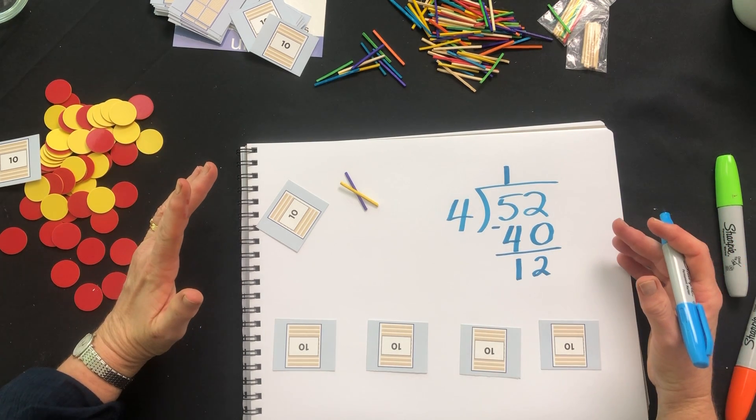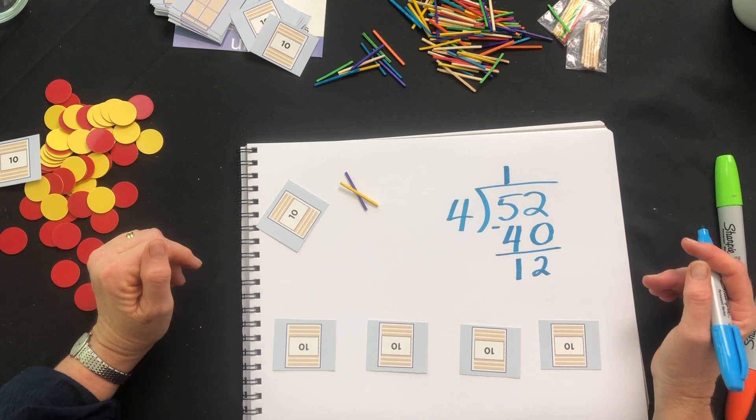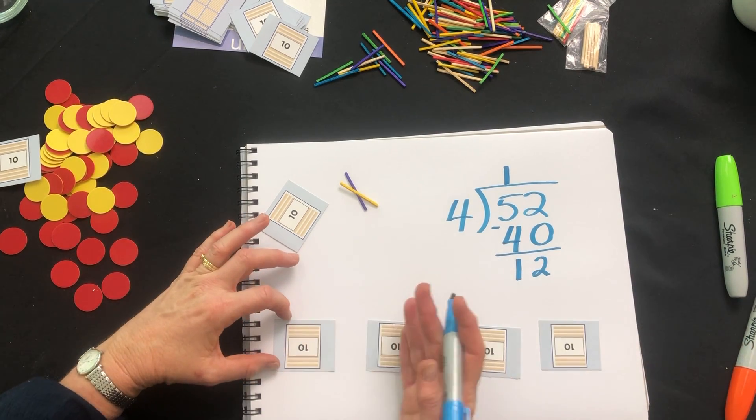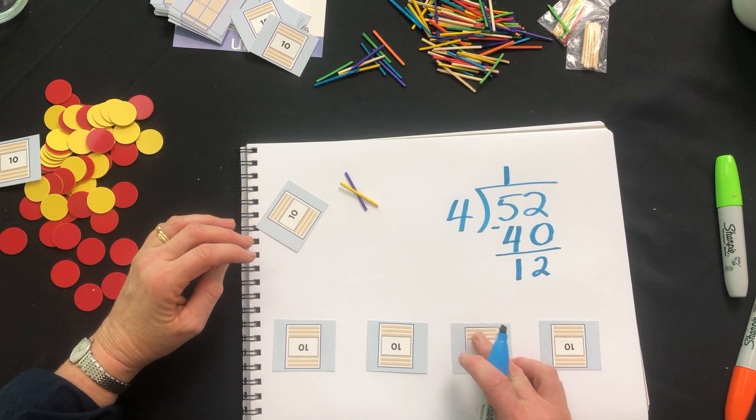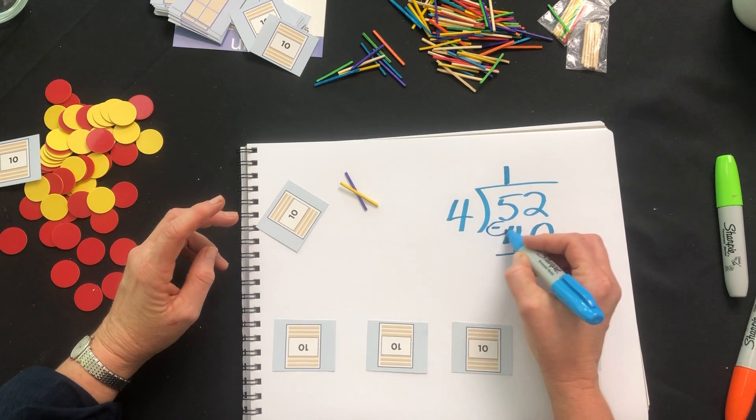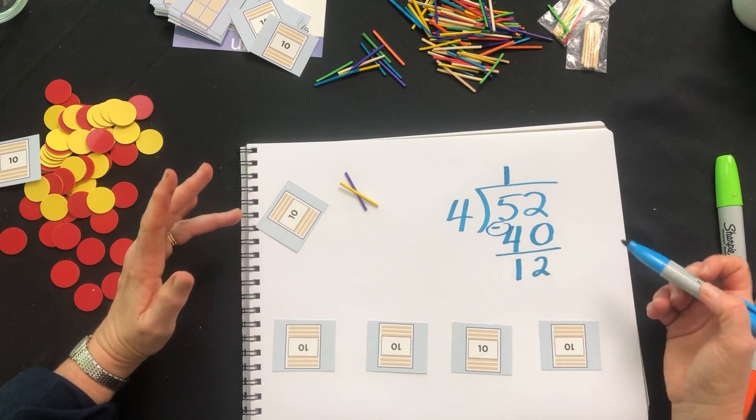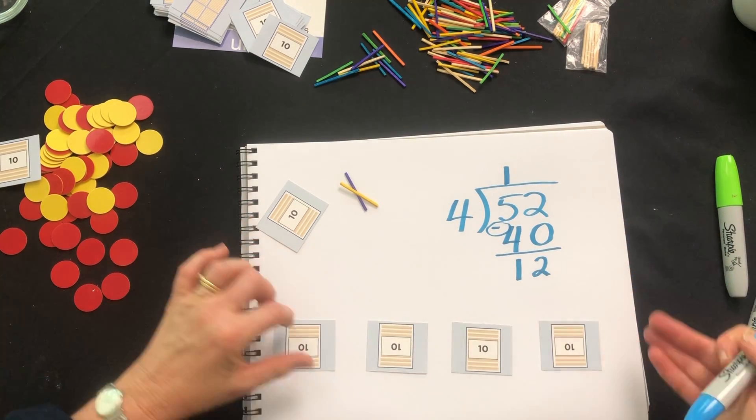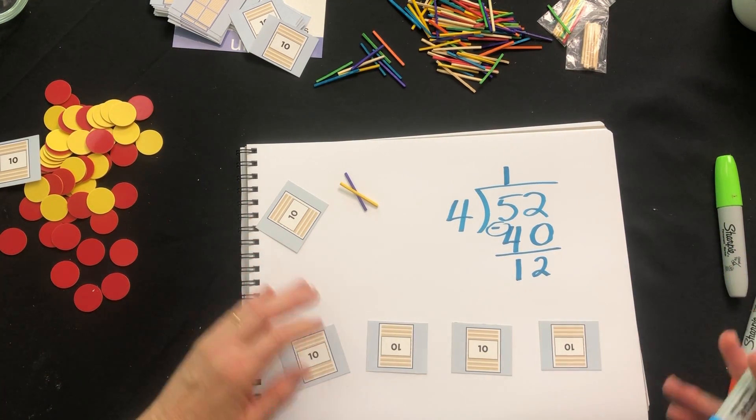Now we did that in one step in the earlier example. We didn't take away the 40 because we were sharing it. And in some ways by not mentioning this subtraction it really helps kids. They start to think why am I subtracting when I'm dividing? It's because you were sharing and you're wanting to know how many was left over.